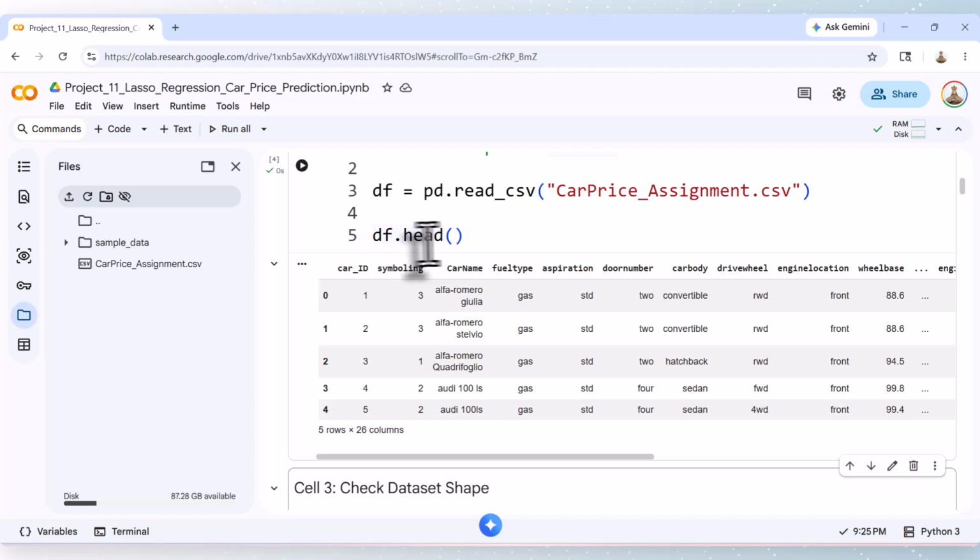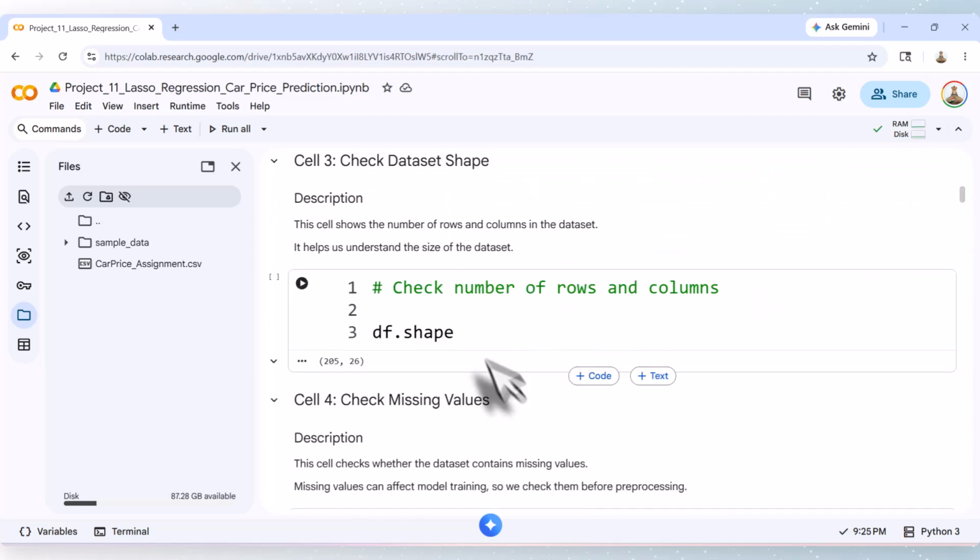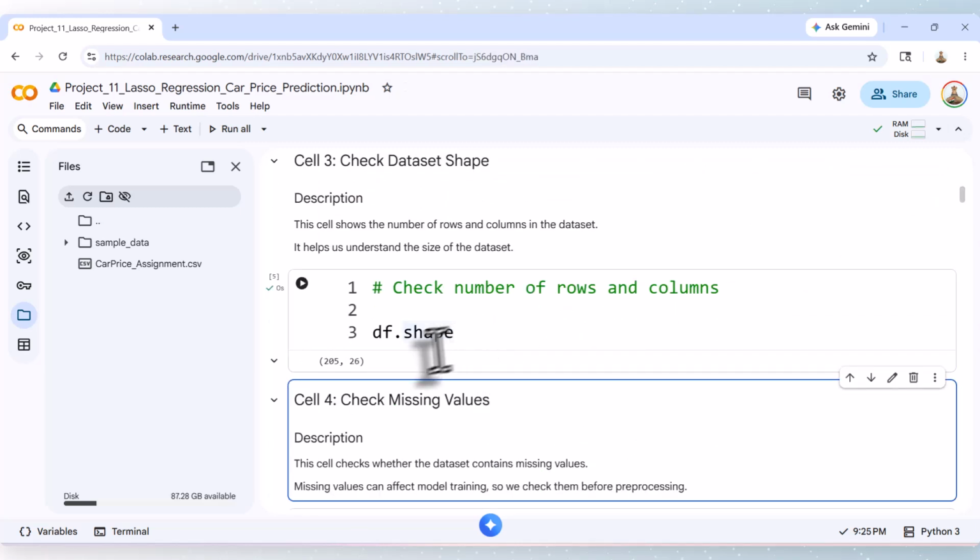I am going to display the first five records from the data set. You can see that there are 26 columns in total. If you want, you can see the complete shape using df.shape. There are 205 rows and 26 columns.